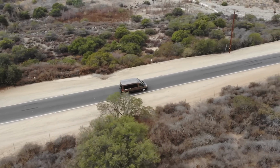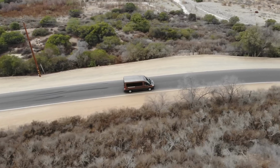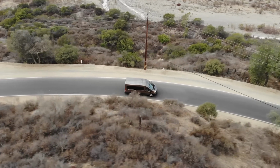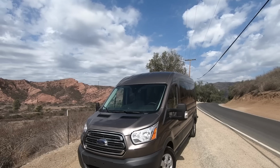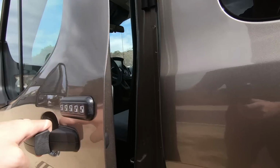Now, this is not a full-on race track prep vehicle. This, in fact, is the large, full-size passenger version, which isn't the one I would spec if I were to spec one of these, but I'm glad they gave me this one so I can see what a big, heavy van can do with that wonderful engine under the hood. This thing is hilarious. I'm loving my time with this vehicle, and I did not expect that one little bit. I never would have thought, hey, I want to borrow a Transit for a week to enjoy myself. But that is exactly what I'm doing.